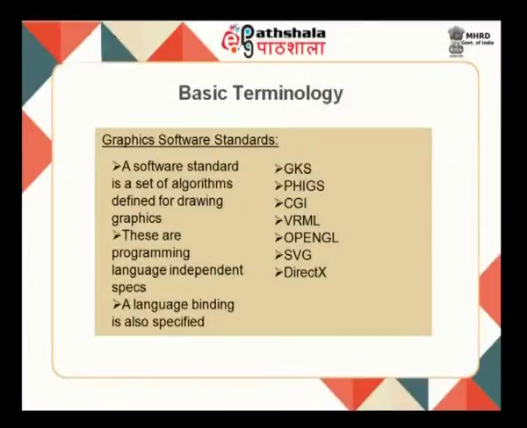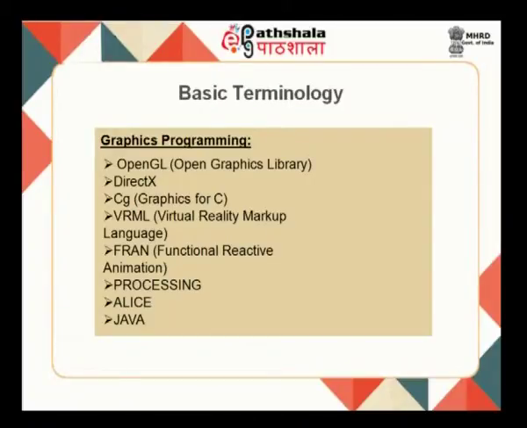So, if you are good at C, you can download the OpenGL libraries, the DLLs, and the header files for OpenGL with C, integrate them in the environment, and add these libraries in the header. Then while you write your C program, you can embed the OpenGL statements in between. That is called the language binding, and most of the standards here have a language binding. So, for graphics programming, you can use OpenGL, one of the graphics programming environments.